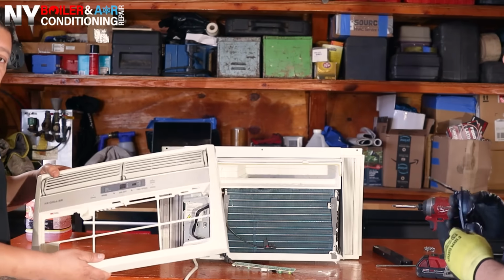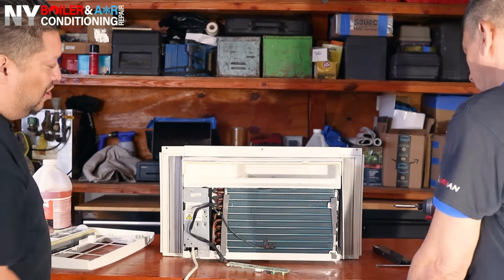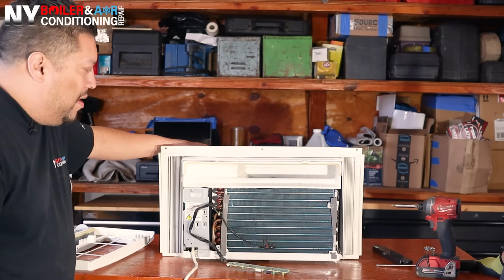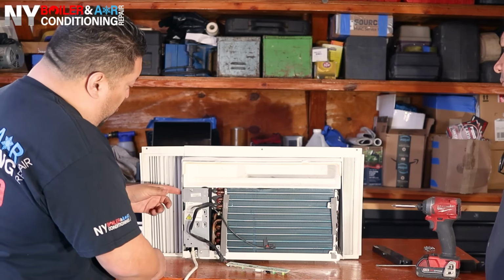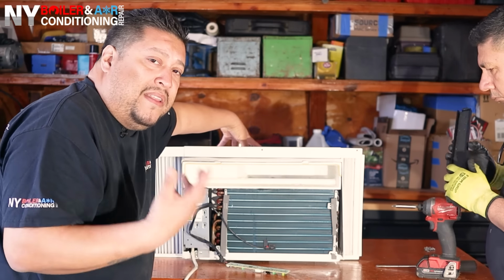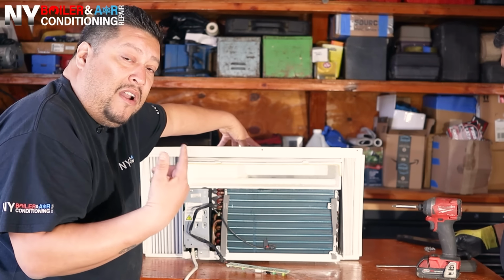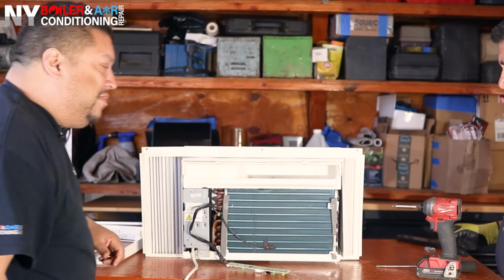All right, guys, now that we've finished removing the front cover, now we're able to take off the casing. So we got to take off the casing or the body, whatever you guys want to call it. So right now we're going to take it all apart. So we're going to remove these little things right here, and we're also going to disconnect it from the screws on the left, also on the right, and also from the top. And sometimes there are screws in the rear, so you got to pay attention and make sure that all the screws are off, and check. Basically do a quick 360 rundown, make sure that all the screws are off and you're able to take off the casing. Let me show you.